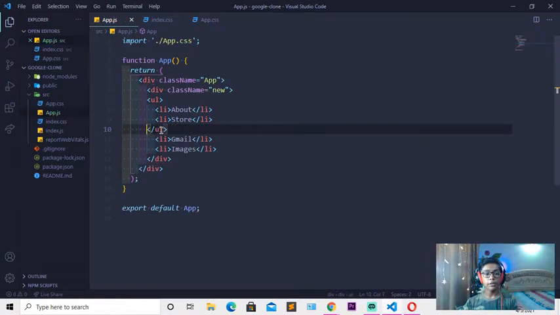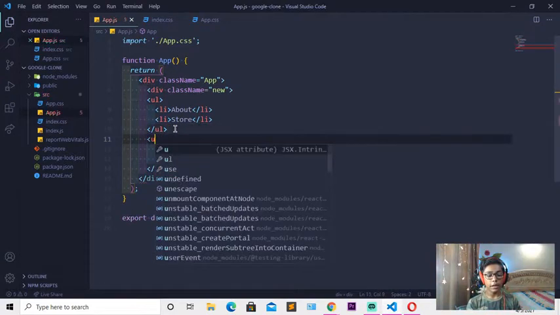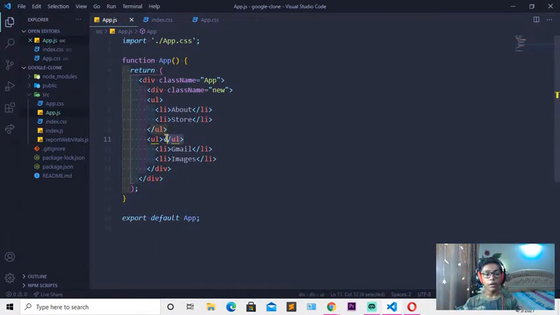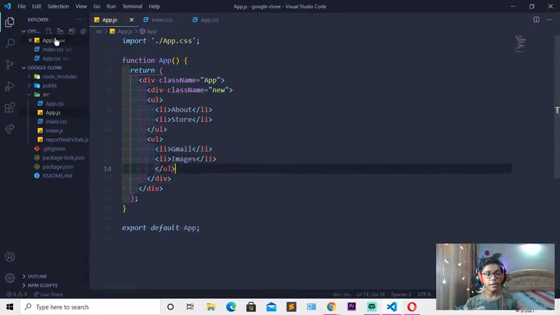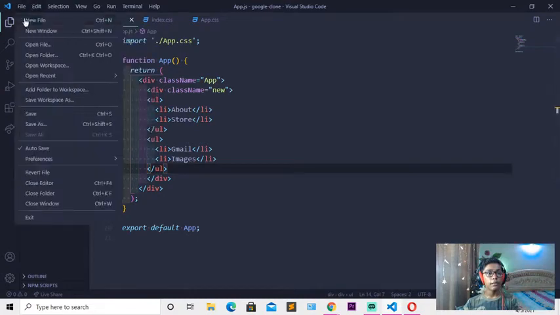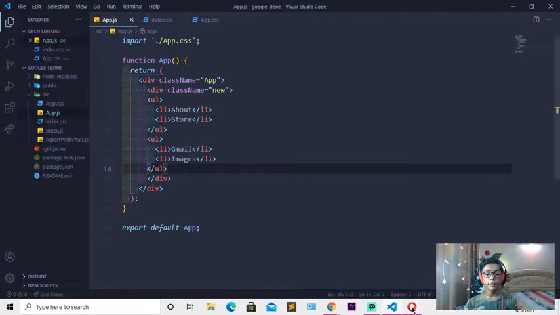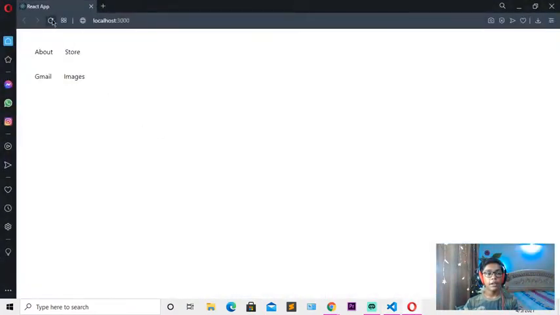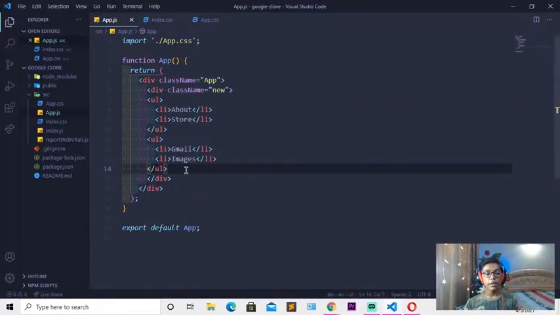Then I'll write the ul tag here also, copy that by pressing Ctrl C, and paste it here. Simply press save, come here, and you can see it is in the second line, but we don't want it in the second line, we want it in the same line as the rest.